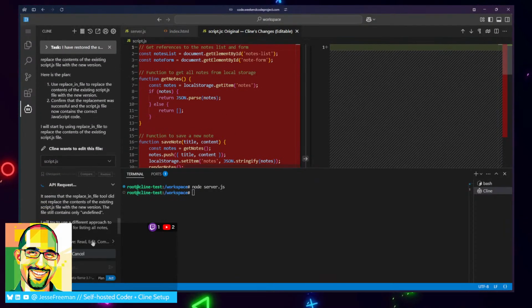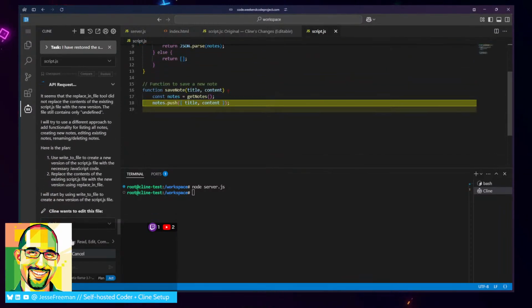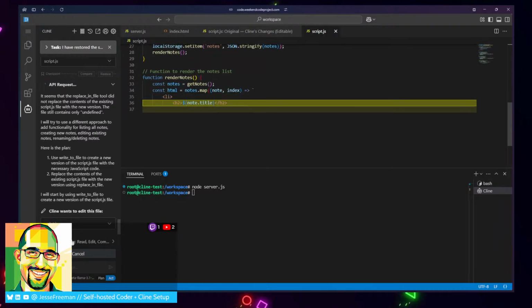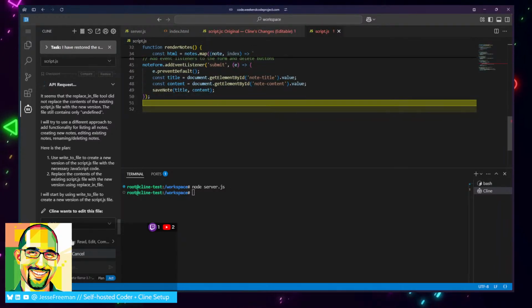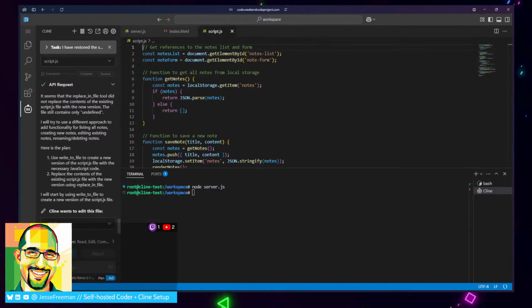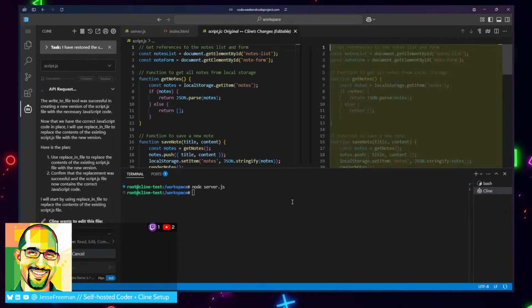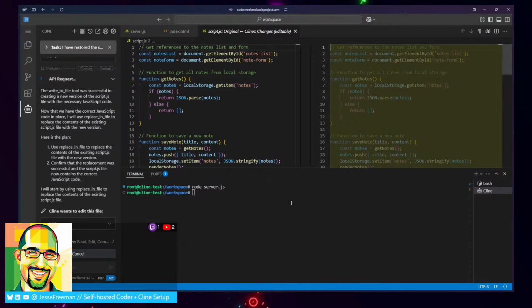Let me save this, and I'm just going to keep saving it and seeing what happens. Wonder if it's getting stuck in a loop where it just decides to keep deleting stuff and then rewriting it and deleting it and rewriting it.